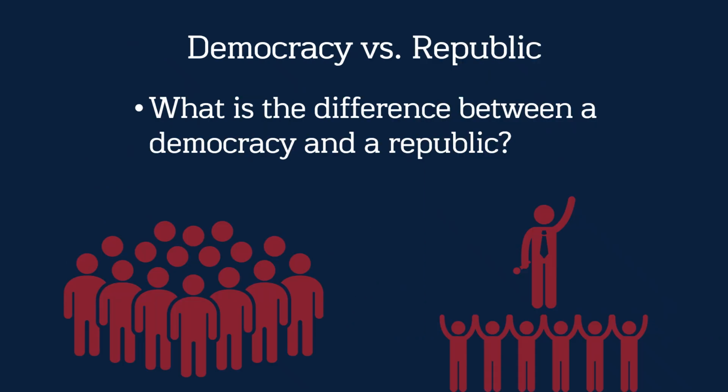We are talking about different forms of government, and so very often we use these words interchangeably, but they are quite different. Democracy versus a republic. We say the United States is a beacon of democracy. Take a moment, look at the graphics on your screen below. Take a few seconds and try to think, what is the difference between a democracy and a republic?